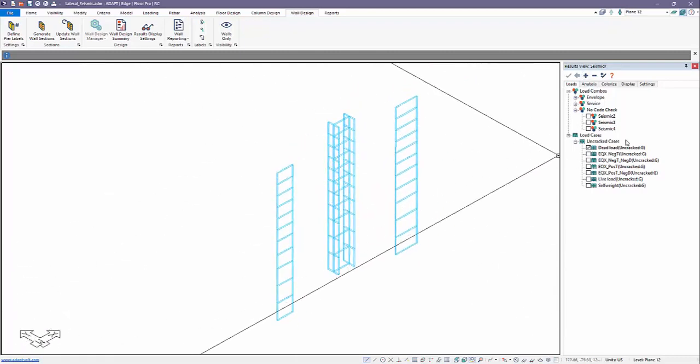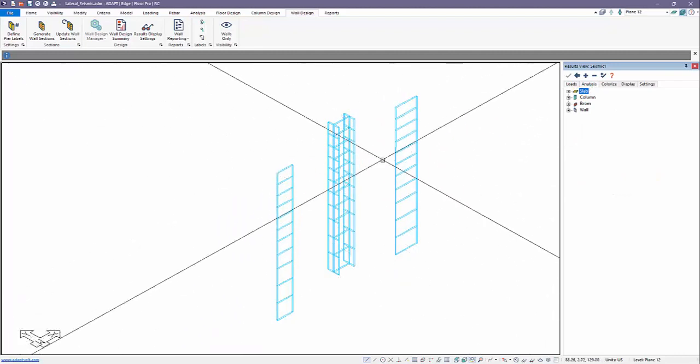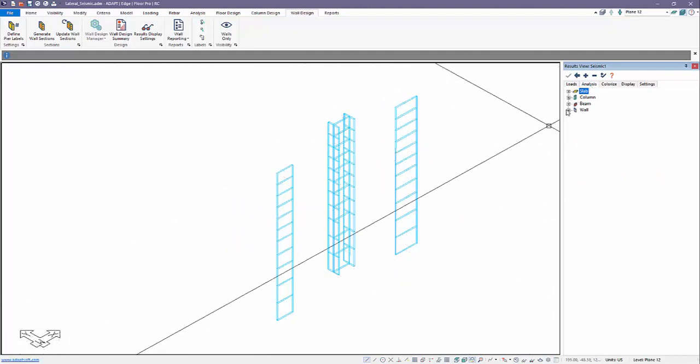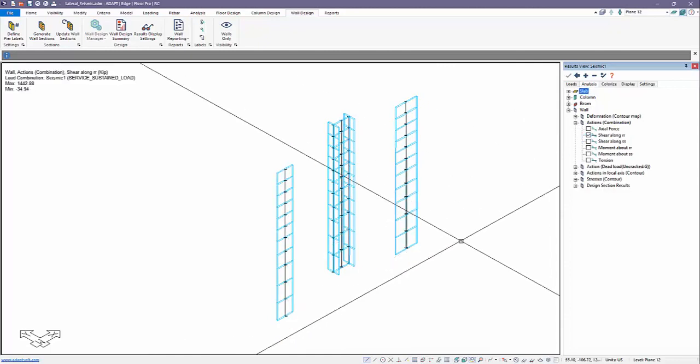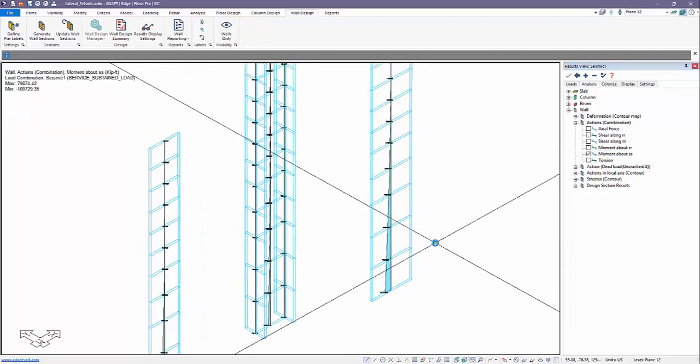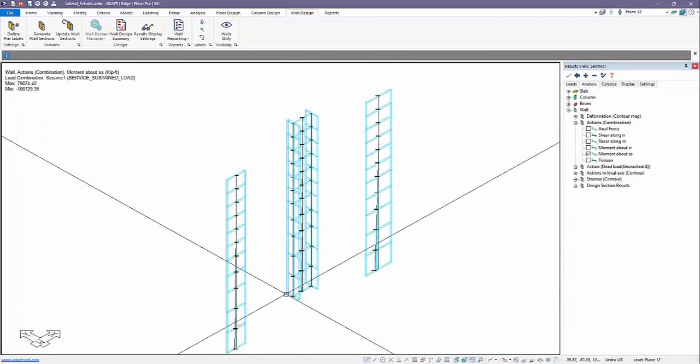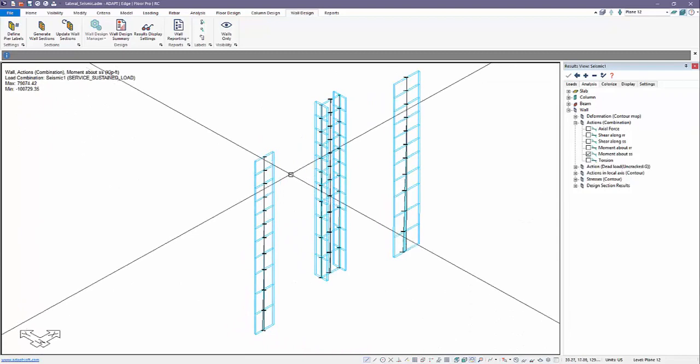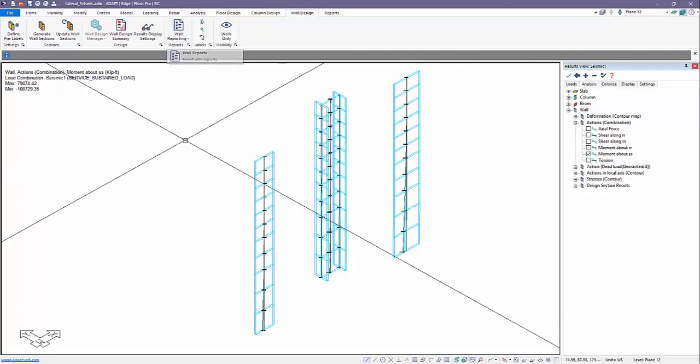We could also, once we run the analysis, select the combination. You'll notice I have 3 no code checks and 1 service, so we'll go to service 1. This is in the primary X direction. We do have some torsion, but if we go to wall design or the wall category under the analysis tab, and we look at the actions, we can look at the shear forces in the walls. Bending about S, this is strong axis bending. So we have different design values that we could look at and pull those out either graphically or through reports under the reporting options here for wall reporting.